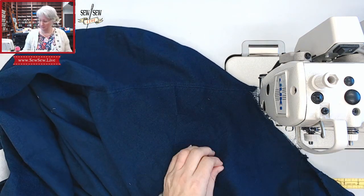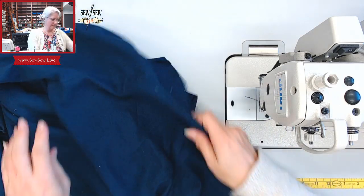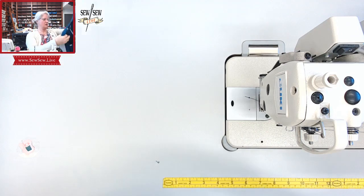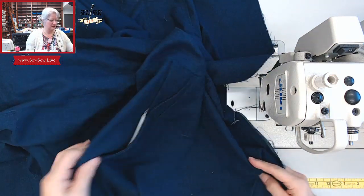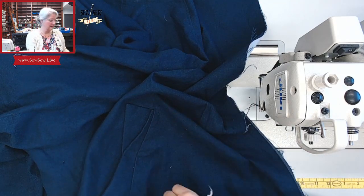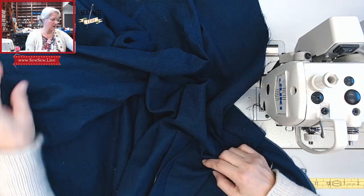All right, this is where my bobbin ran out, so let's get rid of that. Yeah, it feels a little more duster coat right now because of all the top stitching, but I kind of like that idea. And I'm kind of glad that I didn't do any top stitching here because it looks like it came out of the jacket, you know?